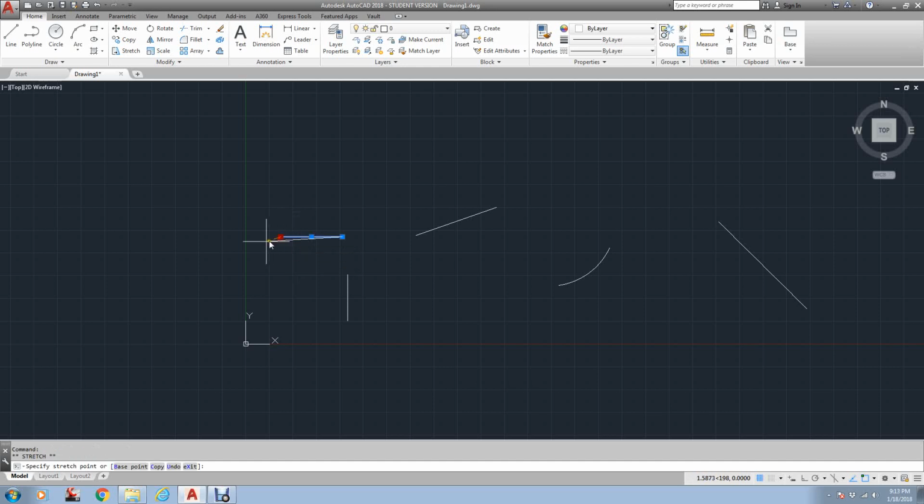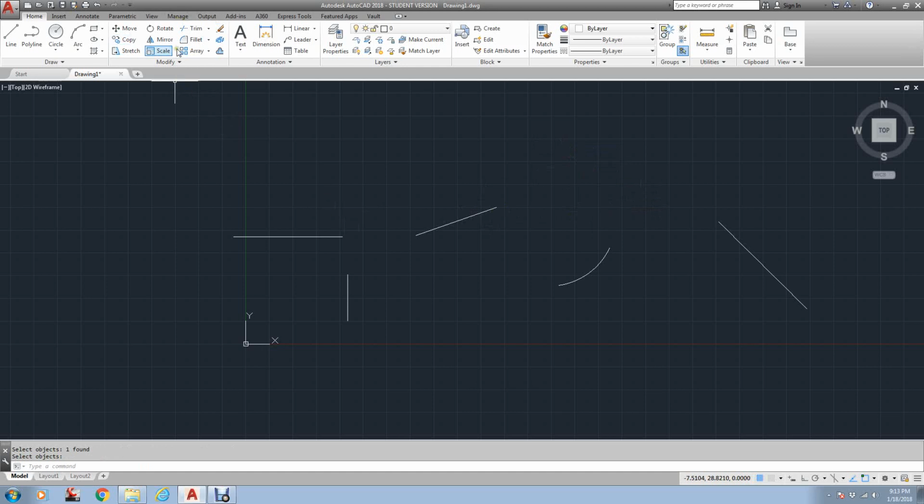I can just go there with my ortho on, and if I want to lengthen it 5 units, I just type it in straight up and down. But for these angles, it got to be a lot more difficult. A lot of times you had to use the extend command to extend it to a point. But the lengthen has made this a lot easier.